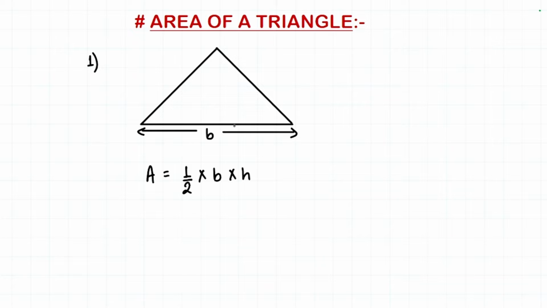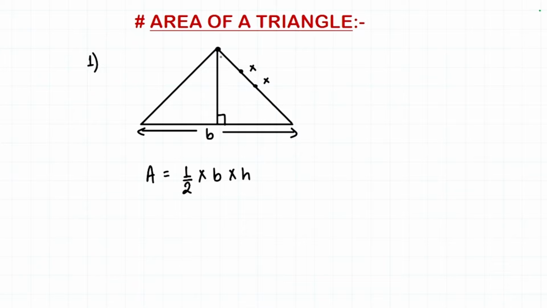If this side is our base, then our height needs to be from the top of this triangle. It cannot be from here or here. It's like measuring your height from your neck or your waist. You need to measure your height from the top of the triangle, from the head. So our height is going to be from the top of our triangle, and it's going to be perpendicular to the base. It should be 90 degrees. It cannot be like this, at some other angle. It should always be 90 degrees.